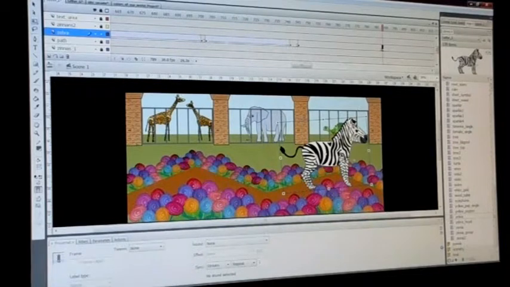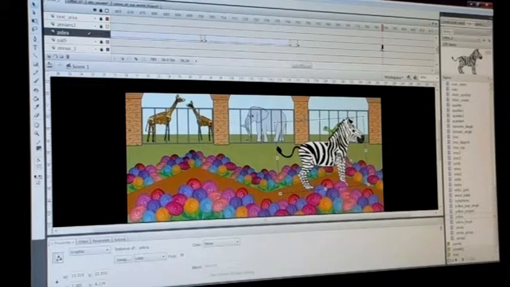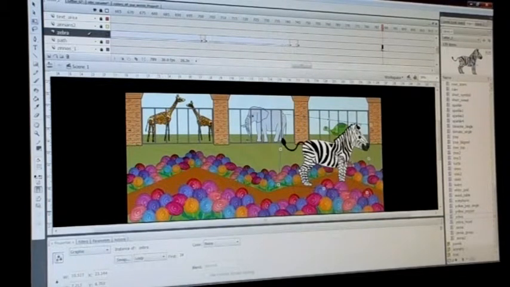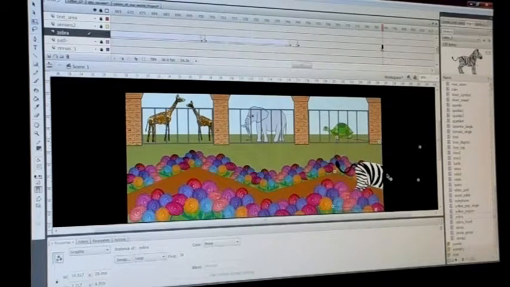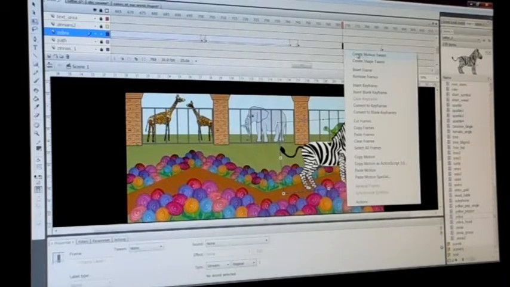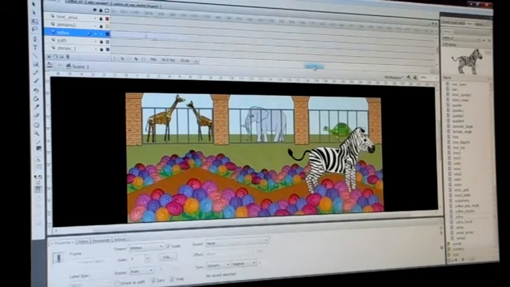I can tell you right now that this is too fast. We're going to have to do something about this. Oops, undo. I'm going to rotate him a little and bring him down here. Maybe we shouldn't bring him off stage. Maybe he'll just end up here at the end of it, like that. And create motion tween. Alright, so we want this to last the whole time, and obviously it's not. So we're going to have to drag these way out.